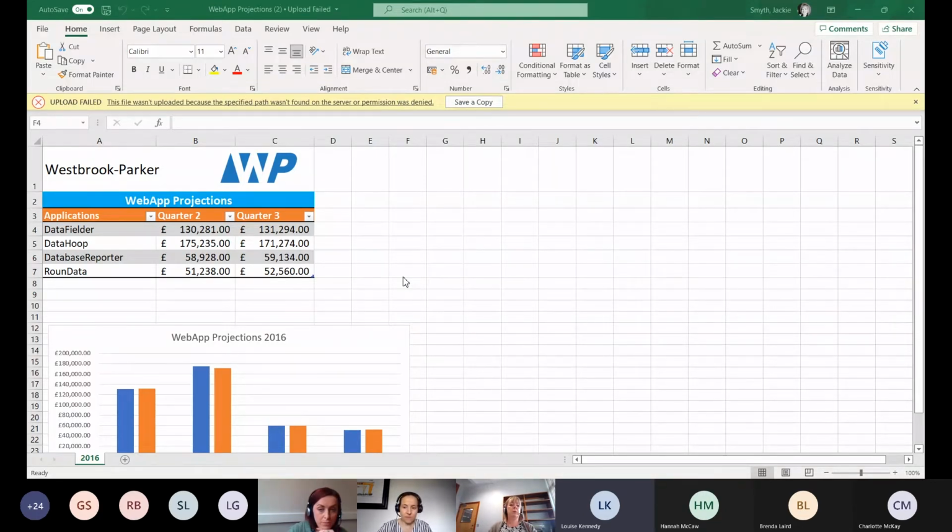Okay, so I'm not going to choose this because we know it's the Westbrook Partner Report, but I'm just going to choose the actual table here. And I'm going to do the copy. I'm going to do it one at a time just to show you because I think you have to see this a couple of times to make it work. So I'm going to do copy, just Control C. I'm going to switch back to the Word document now.